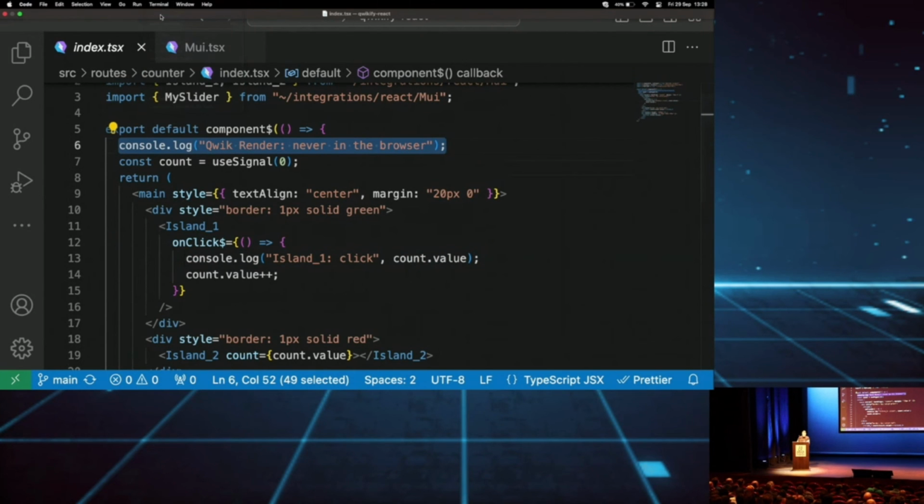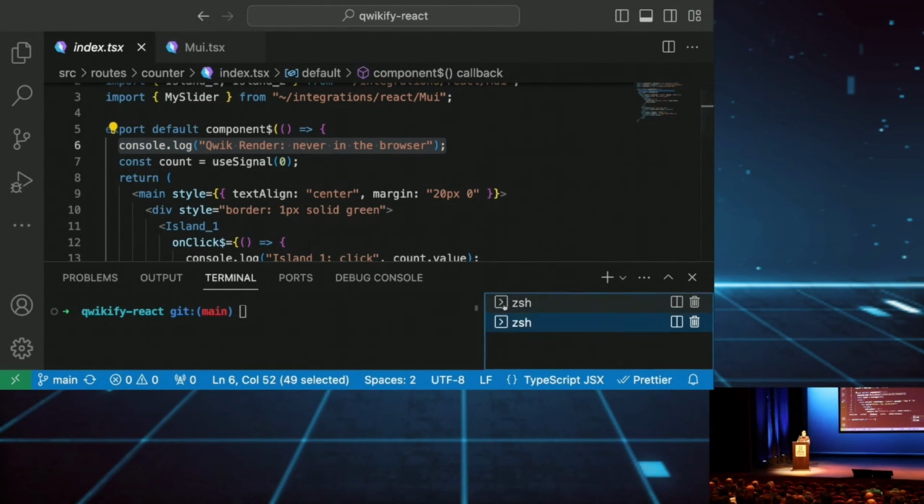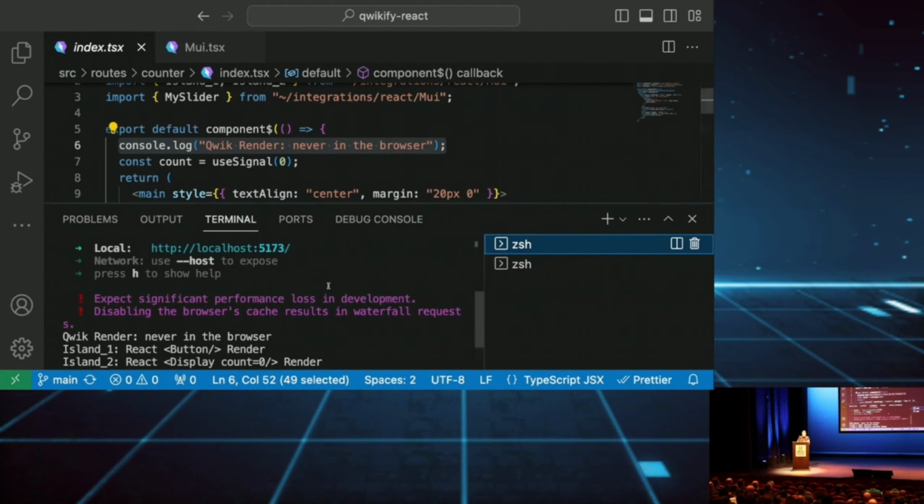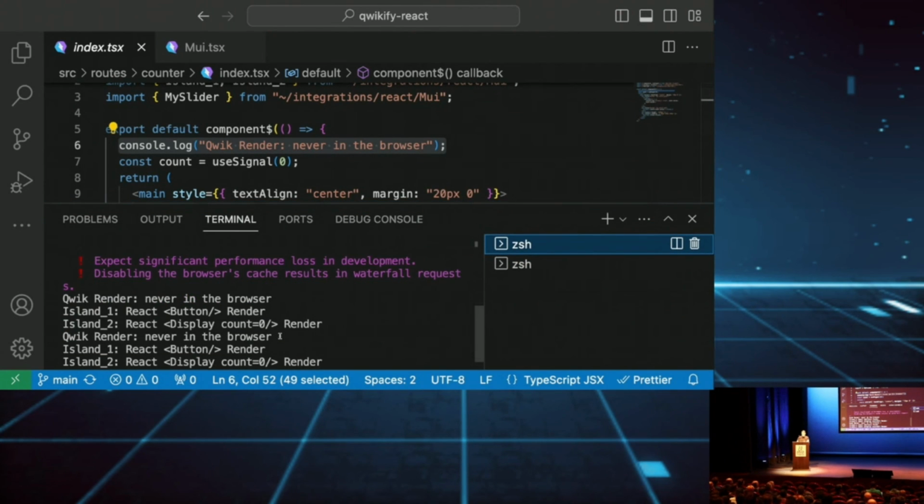We never see this console log in the browser because we are rendering all the stuff on the server. So we are rendering the Qwik component on the server. We are shipping static HTML of the two islands. As soon as the user interacts with this island, we can specify on hover, on click, on visible, many ways.